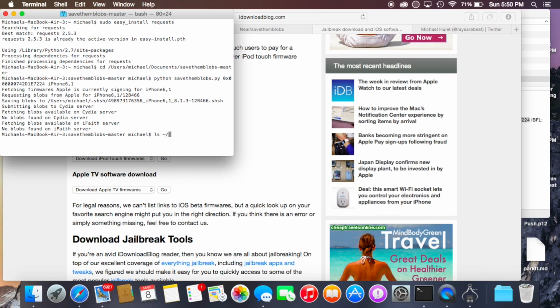By the way, a tilde is on the keyboard to the left of the 1 under the escape. Anyway, yeah, tilde slash period SHSH. This is the folder in which Savethemblobs saves the SHSH blobs that it gets. So once we hit return, we can see it successfully saved my SHSH blob for iOS 8.1.3.